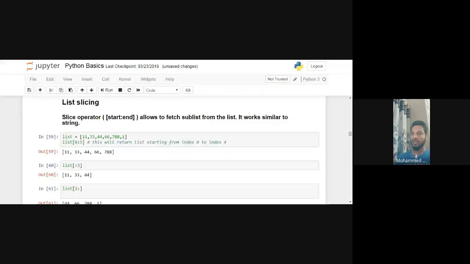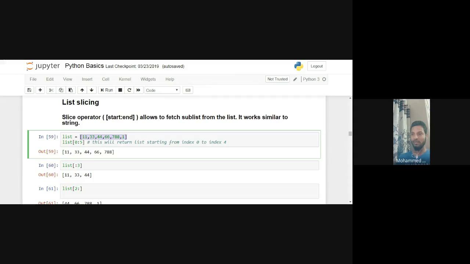This is the interesting part we generally use in pandas, right? So what do we call that? Slicing. So see here, there is a list which is declared with numbers 11, 33, 44, 63, like that. So 0:5, what are we doing? We are doing slicing. We are getting the numbers from the 0th position up to the 4th, not including the 5th one: 0, 1, 2, 3 and 4. So up to 7 and 8 it will get printed. So we are slicing the whole list. You can see here how many elements are there? 1, 2, 3, 4, 5, 6.